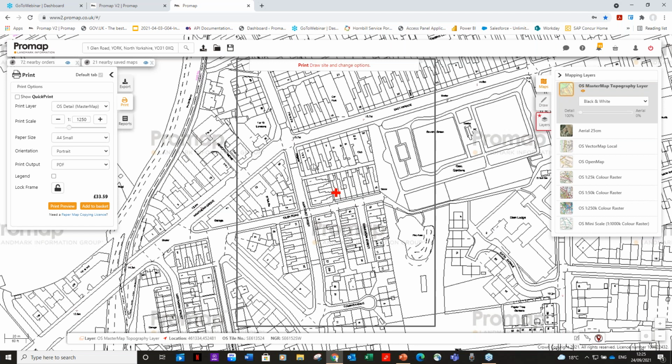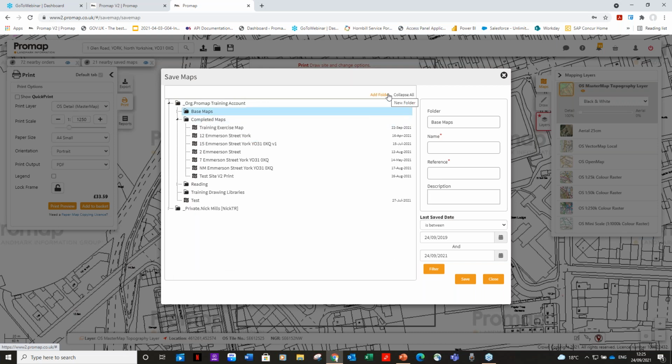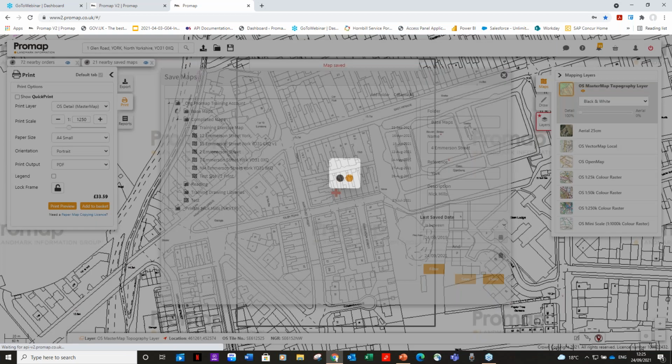Now, at this point, we've paid a viewing charge to go into this particular layer. We would recommend on a regular basis, but certainly when you've incurred any sort of cost on the system, save your map. To save it, click on the save icon, select the folder that you want to save your map into, or create a new folder if you wish. Then on the right-hand side, give it a map name, a reference, and into description, any other information that you might want to use to locate this map at a later date. Once you've done that, you just save the map. That's now saved on the system till I decide to remove it.